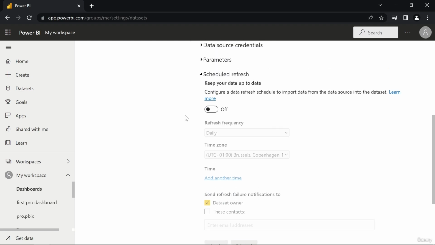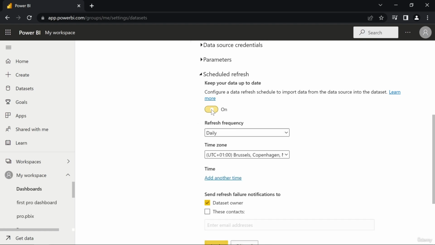In this menu, you can set up a so-called scheduled refresh. This simply means you can define a specific time, for example, every day. So this would be a daily refresh where the process we just initiated manually, this refreshing process, is performed automatically. Now, to make sure this works, your computer has to be running, obviously, and has to have an internet connection. Otherwise, the scheduled refresh will fail. But if you know that your source data will update daily and that this updated information should also be reflected in Power BI Pro, then you can do this conveniently with the scheduled refresh option.